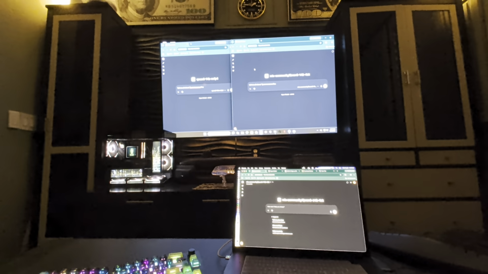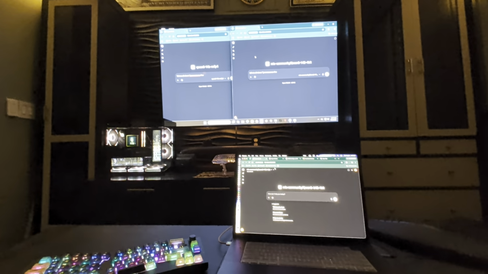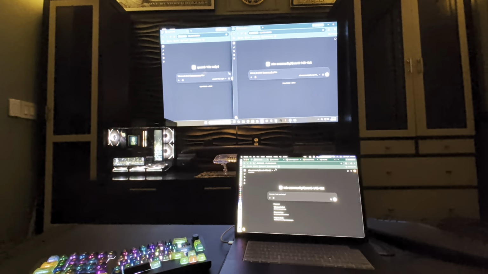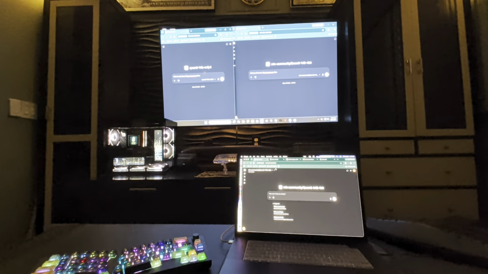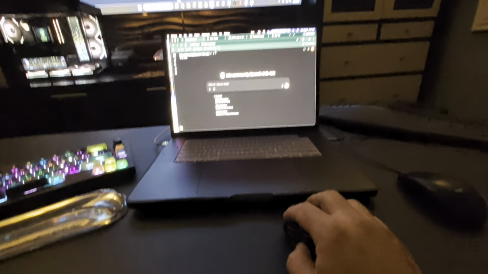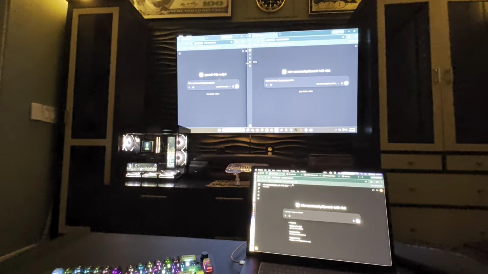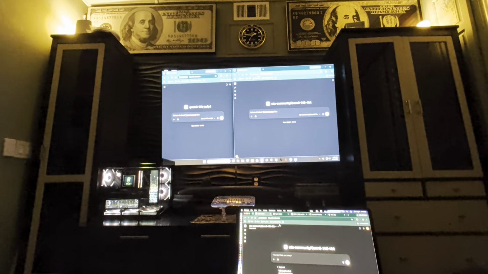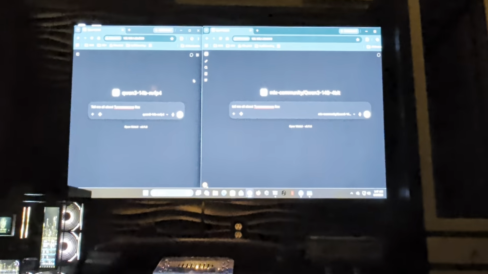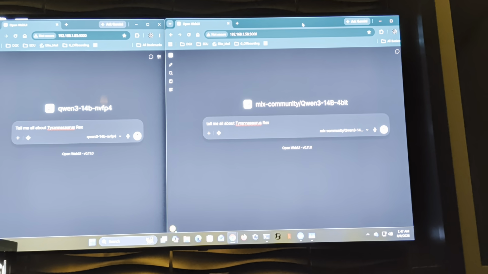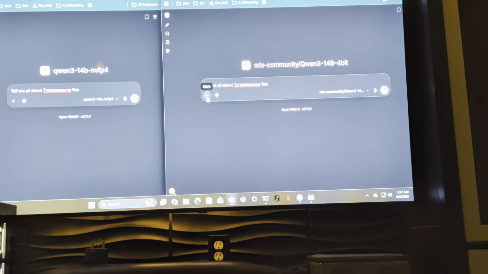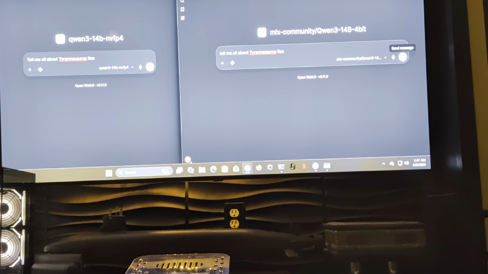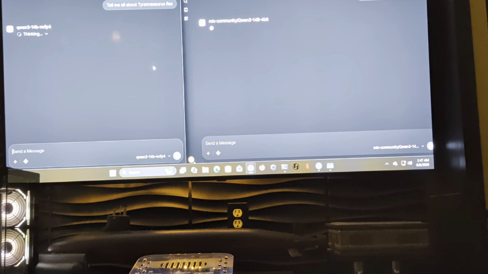All right. So our query: tell me all about Tyrannosaurus Rex, misspelled on both. I'd actually run it on this laptop, but it's easier to see on the big screen. So two different URLs and one screen to show it on. I'm going to position the mouse and go with the Mac first.